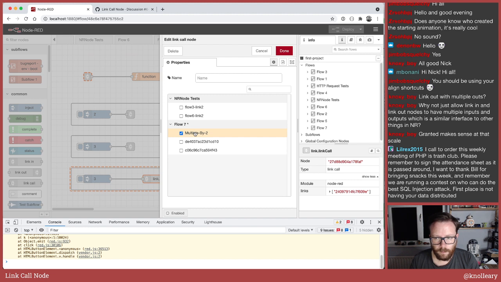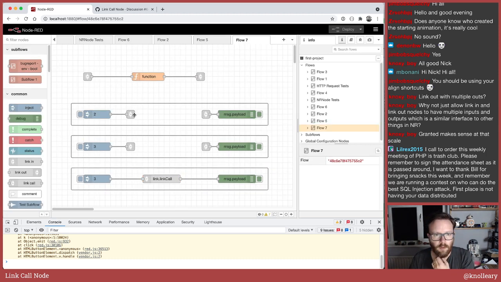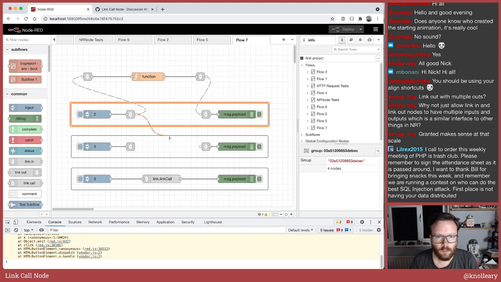Now, this is where it needs to start to deviate from all that code we've just copied. The link in and link out nodes allow for many-to-many type wiring. So this link out could be connected to lots of different other nodes, just like any other nodes.